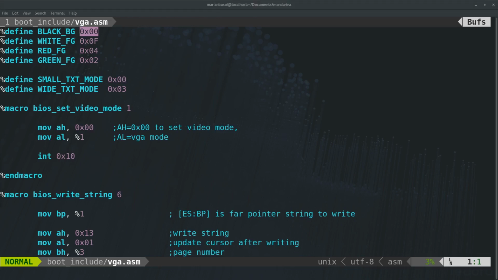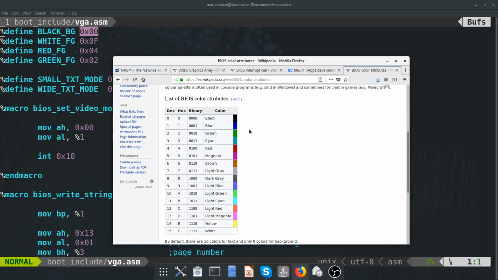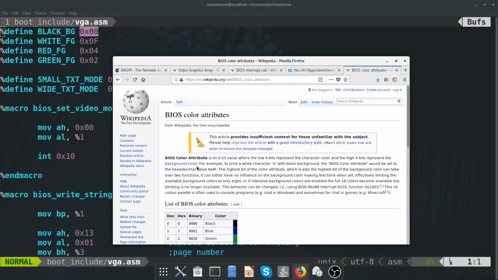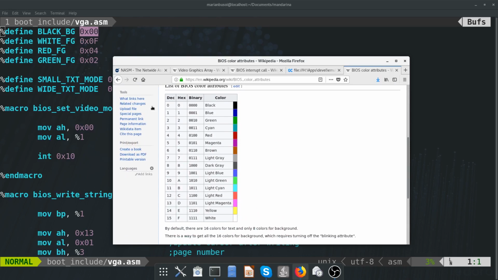Okay, so what I'm doing here is I am defining some of these BIOS color attribute constants that I referenced in the previous video. And black is 0 in hex, white is F in hex, or 0x0F as a byte.